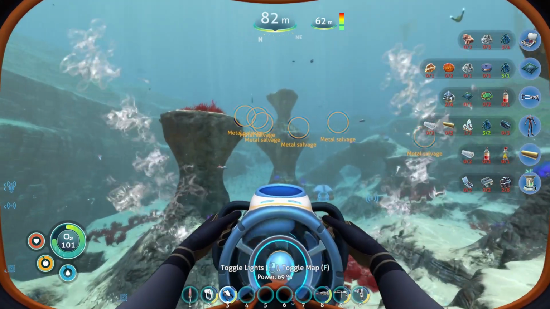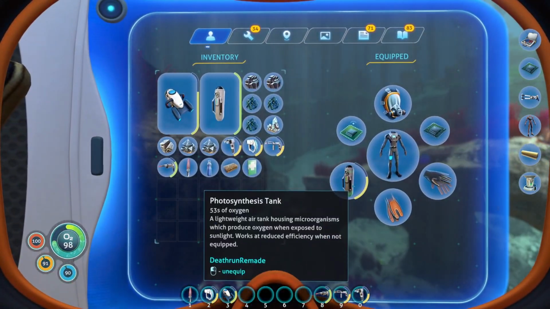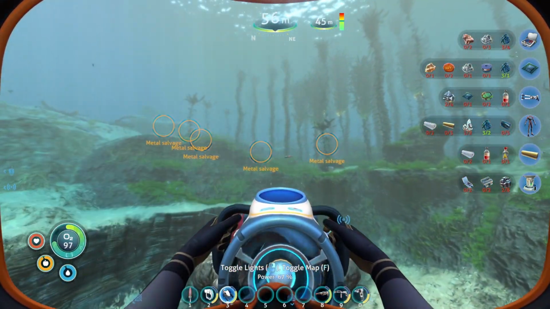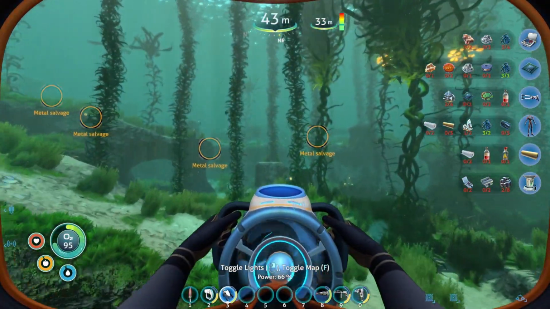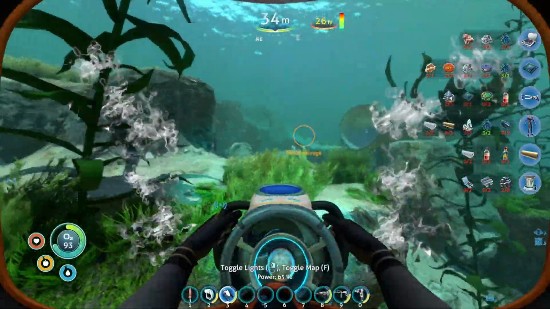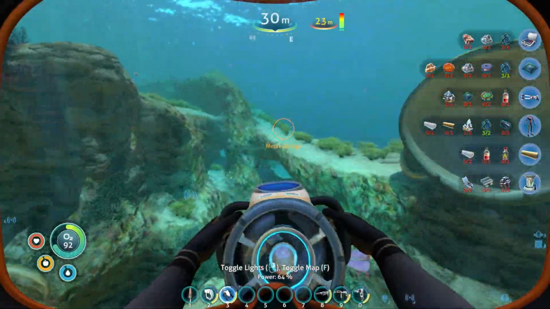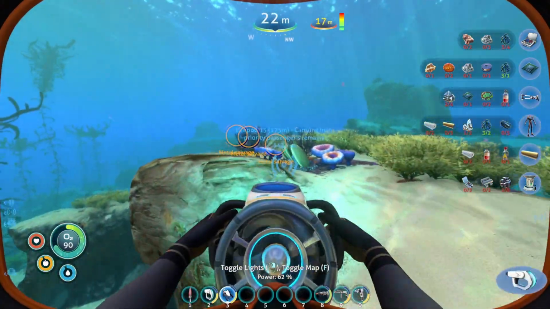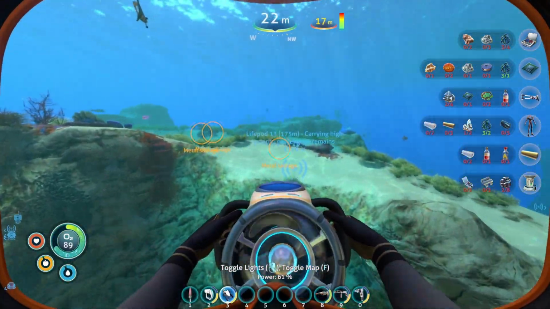Nice. Look at all that salvage up there, dude. Awesome. And we are running on this one, right? Yeah. So it's recharging. We should have plenty of oxygen for what we're doing right now. I should have dropped off all the materials that I have. Kind of forgot. Oh, here we go. We're starting to see a lot of materials. Let's go.